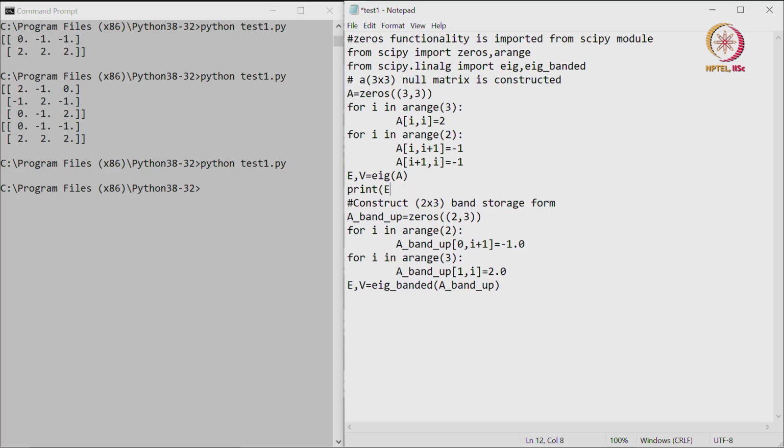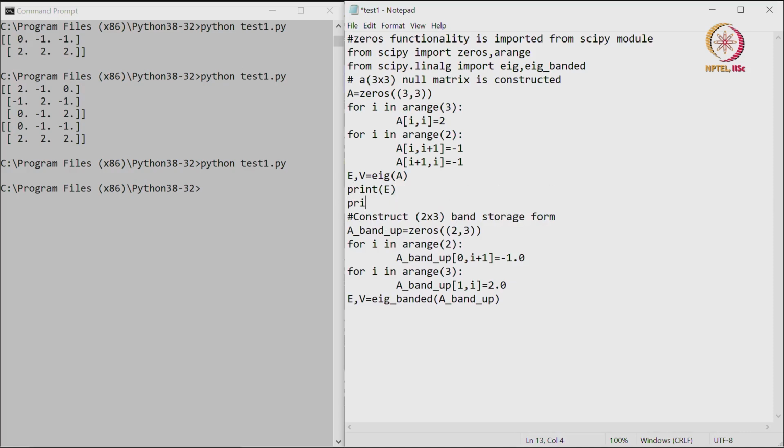So, print E, print V. Here also we have to print. We will name them differently: E1, V1, and this one as E2, V2.